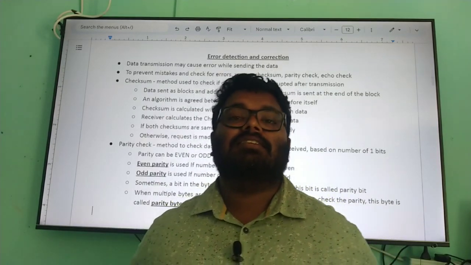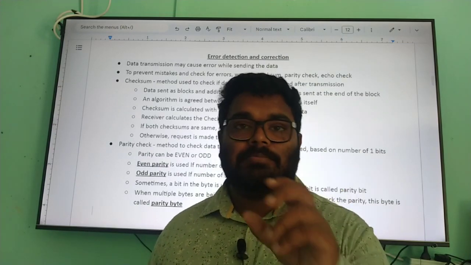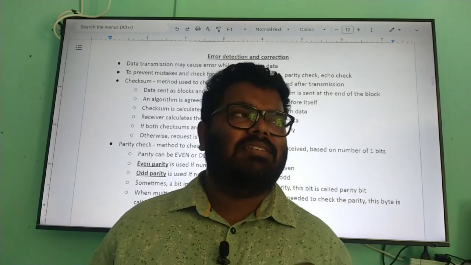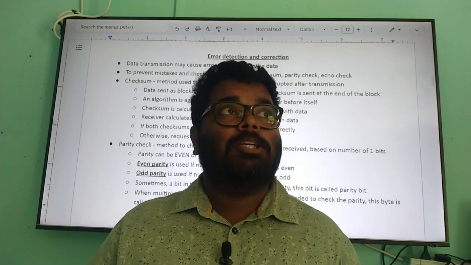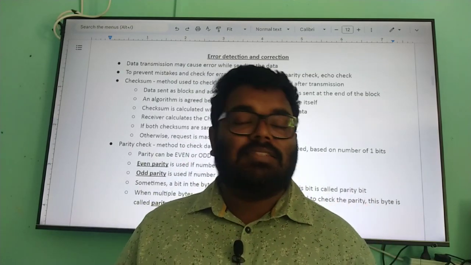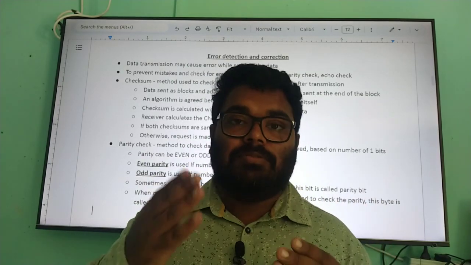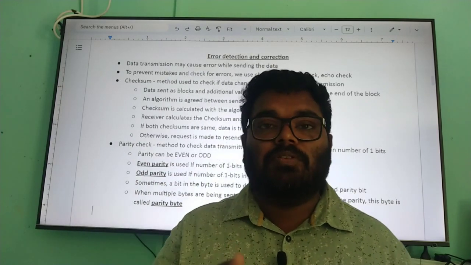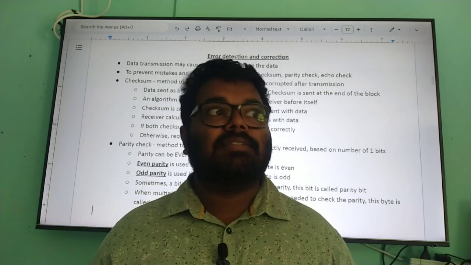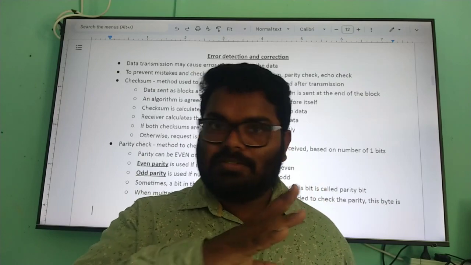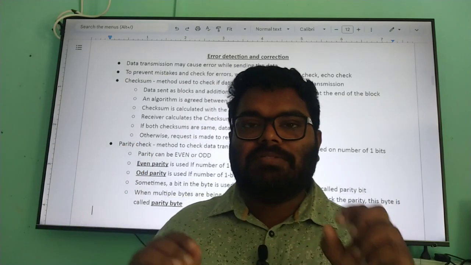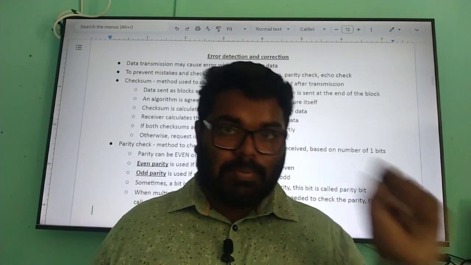Okay, the first definition is for checksum. As the word says, it is a sum to check whether the data is received properly. So as we know, data is being sent as blocks. For example, if you want to receive a huge file like a video from Netflix or YouTube, it's not being received as one file, just like how you copy to your pen drive, or transfer from your phone to your computer, or from computer to your phone through a cable, or you transfer between phones through Zapya. There are many methods to do it, but it's not just sent as one drop, right? The data gets sent one after the other, like it's a bulk of data that's being sent as tiny parts.